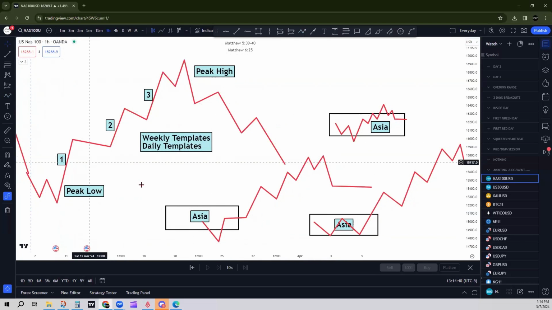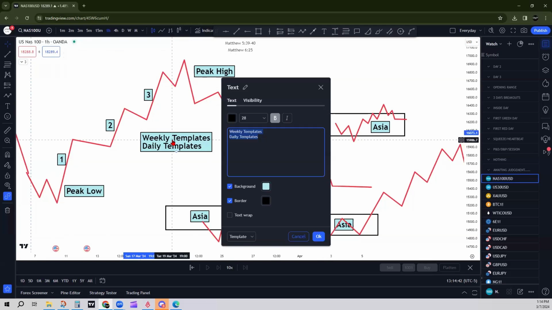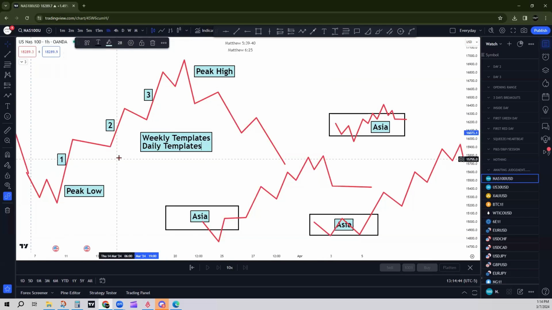This is within the week, but this exact same pattern, if I were to delete this, actually, it already says it right there, daily. We could be looking at this on a daily basis as well, and we're supposed to be. We're day traders. We're supposed to be looking at this pattern on a daily basis as well. So identifying your Asian box, your Asian session, and looking for stop hunts out of that, especially in like the London session.